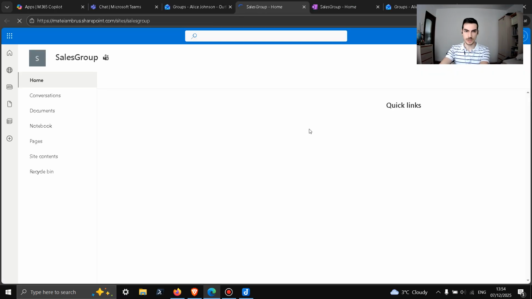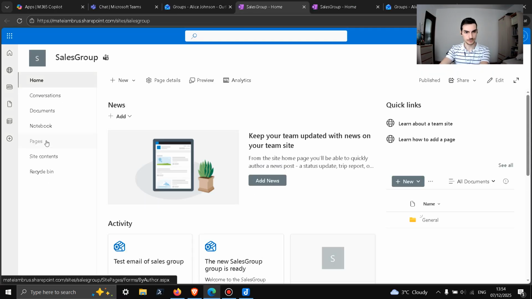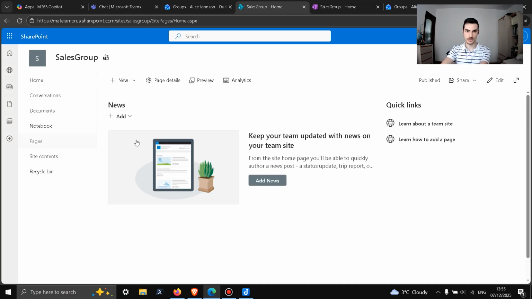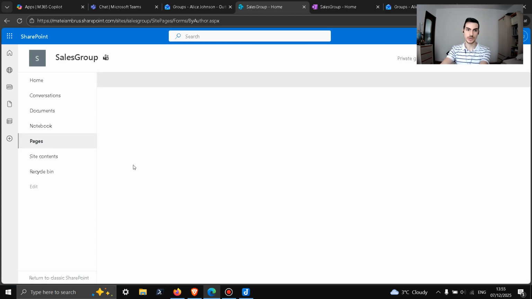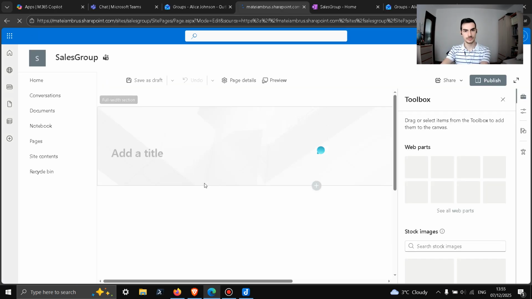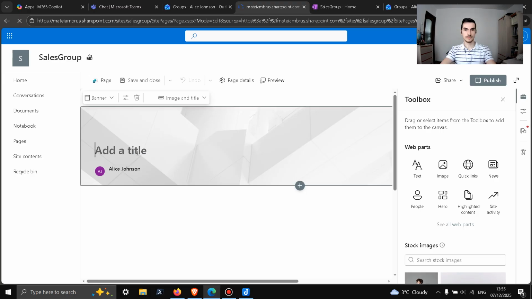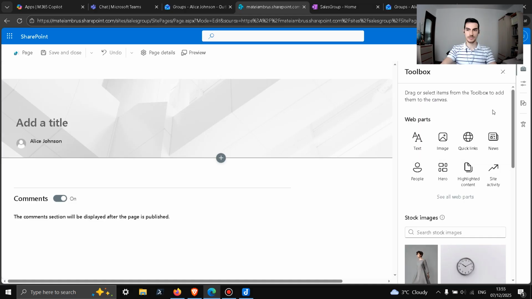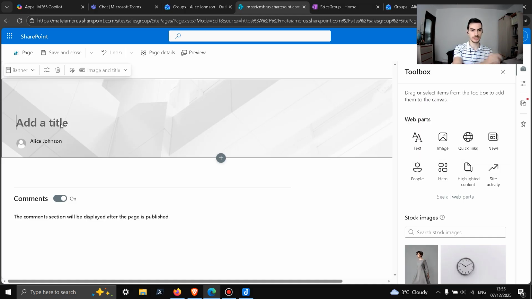Okay, let's go back. Instead of the page called home, we can also create a page. We can click on pages, then click on new, and we can select the type of page that we want. Let's select a site page. I have started with a format of writing standard at the beginning of everything.